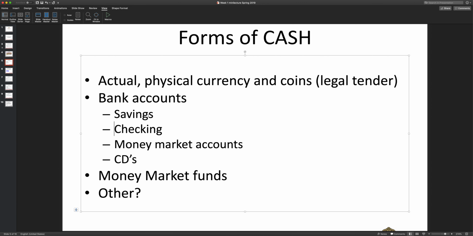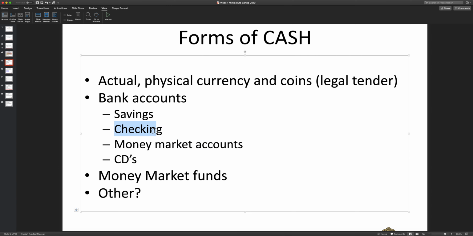For example, savings accounts offer you some modest amount of interest, especially if you're using a local bank. But I'm going to show you in a minute how some of these internet banks are really crushing it with their savings rates. And then money market accounts are a form of a savings account, but they just have fewer transactions. They're sort of a blend between savings and checking accounts.